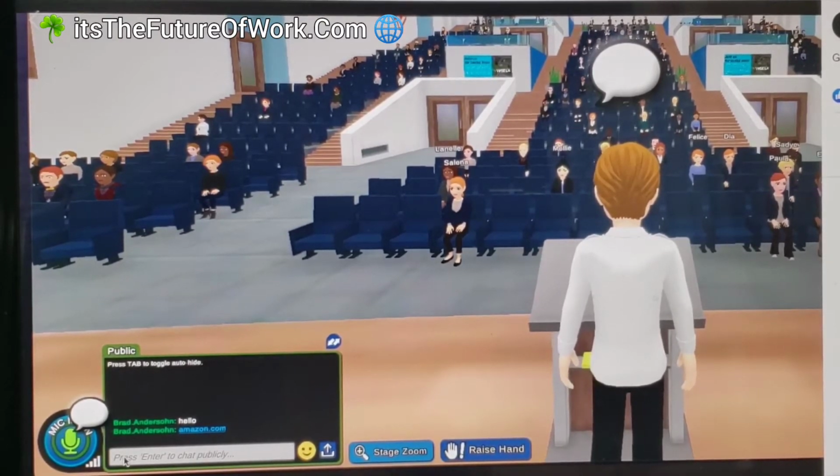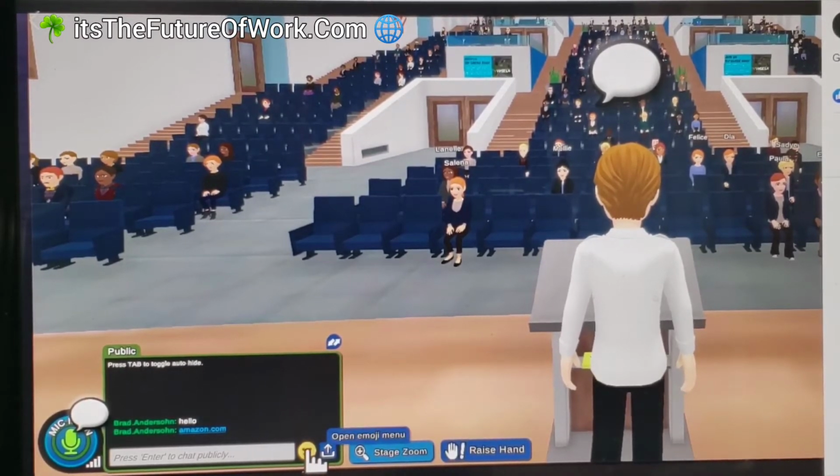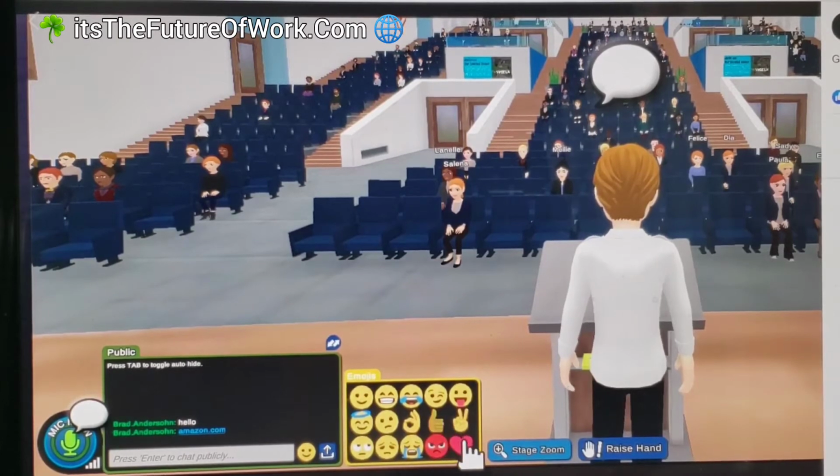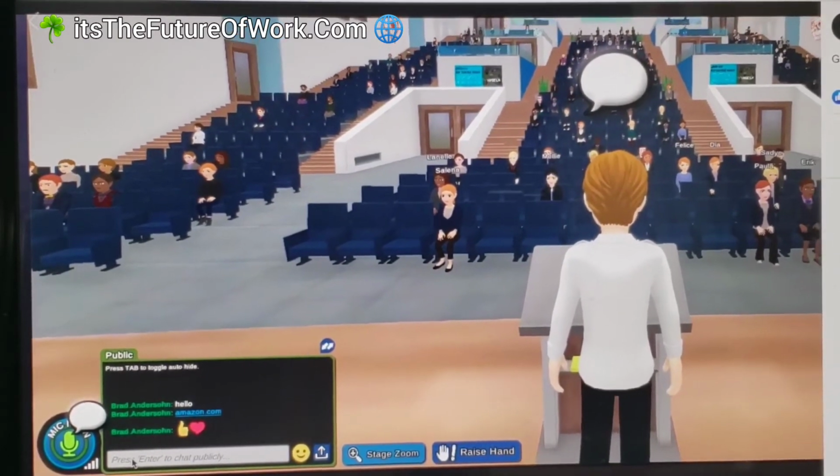People can now share together and collectively all in one environment. We can also upload some things here next to the emoji, where you see I'm going to send you a thumbs up and some love right now. Just some emoticons to bring some life to the conversation.